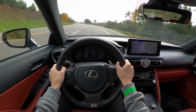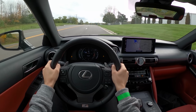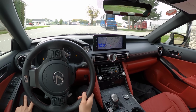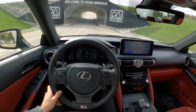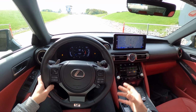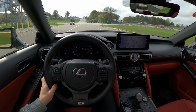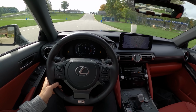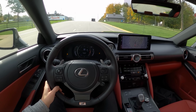It's got to be my favorite rev limiter on sale today. Just phenomenal. You can get just as squirrely in this thing as you can in any of the other V8 Lexuses. I love the way it sounds. I love the way it looks. Pretty nice packaging here too. If you have a small family, you could use this as your daily driver. It's just a beautifully built sports sedan, and I mean, really kind of the last of its kind. For what you get, the price on this is pretty decent too. I mean, guys, we're not going to be seeing any more naturally aspirated V8 sports sedans anymore. Even AMG is taking it to hybrid 4-cylinders here in their next generation.